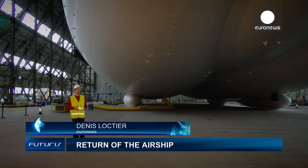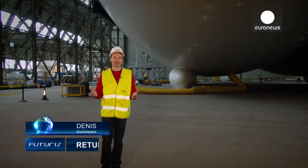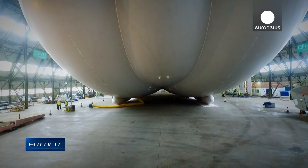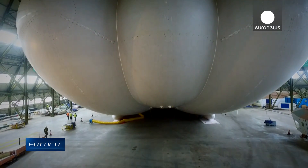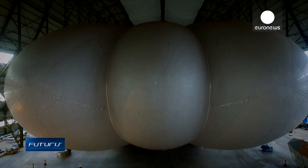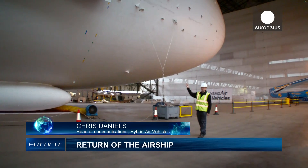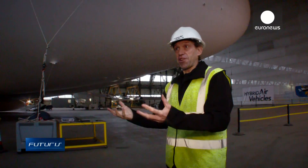In Bedford, England, a cleaner and quieter alternative to modern airplanes is taking shape. The creators of this immense airship soon expect to take to the skies, defying conventional means of aerial transportation. Called the Airlander, this hybrid airship combines several aeronautical technologies, including some used by planes and helicopters to maximize efficiency. The hull has 38,000 cubic meters of space inside, mainly filled with helium — lighter than air — which gives it about 60% of its lift.